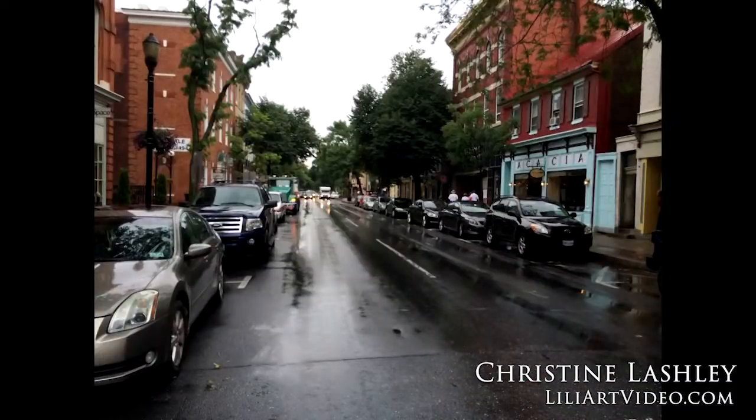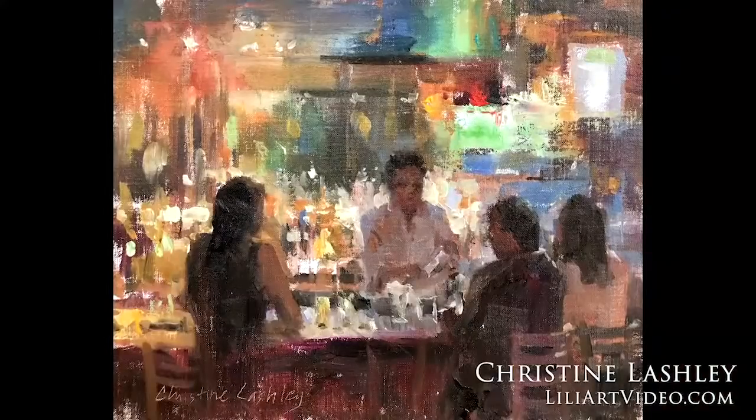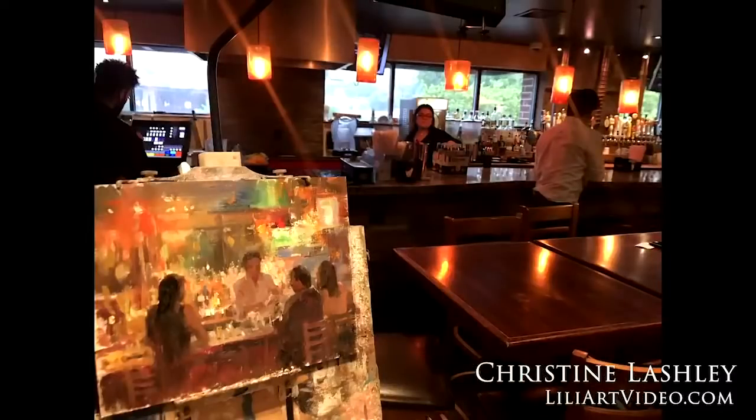So you can stack the shapes of your cars, such as parked cars, or keep them singular. Each one works just fine. You can also create some drama with paintings that are done indoors. I created the bar scene, it was just on an 8x10 panel, and I just had some fun with it. I set up in a bar with my friend, and we painted the lights and we painted the people serving drinks to customers. We had a lot of fun with that.